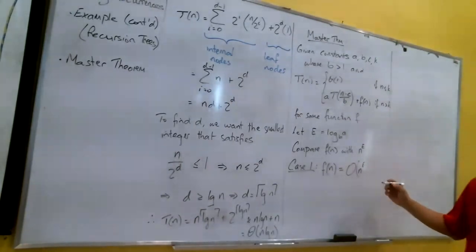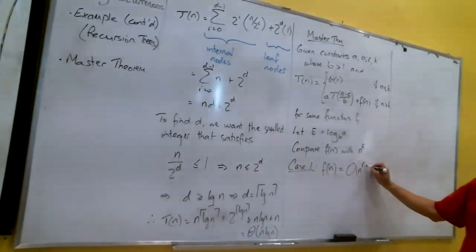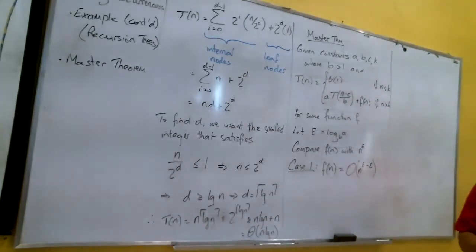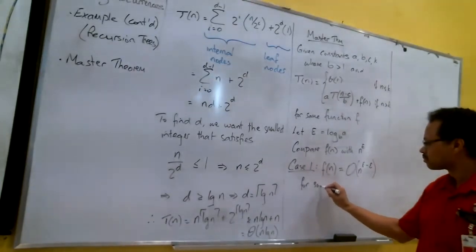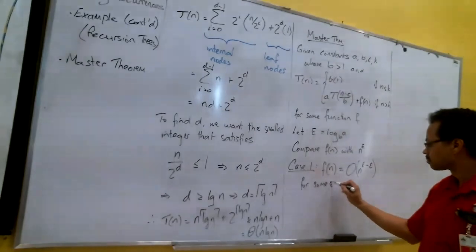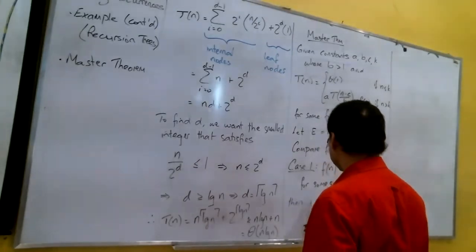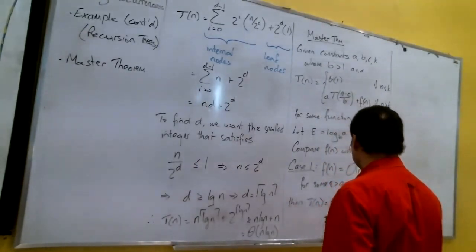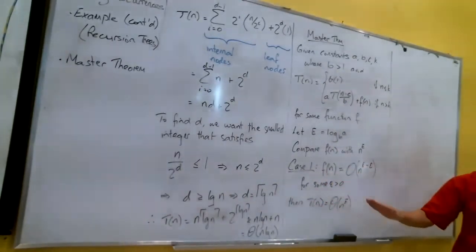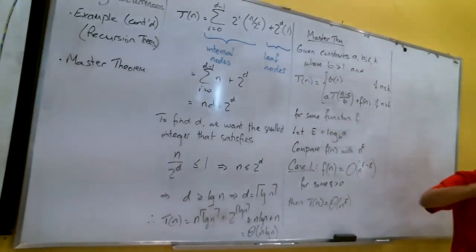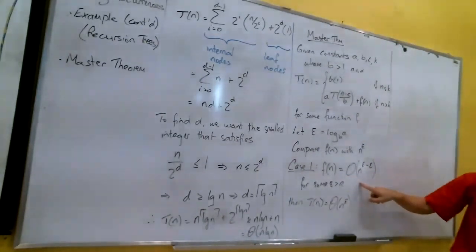Exactly. So here's what we say: as long as it's polynomially smaller, and that's the point why it might end up being different from strictly little o. For some epsilon, notice that the master theorem gives us an answer immediately. Once you can verify the case, you have an answer. You don't need to work out a tree or draw any pictures. Figure out whether this is true, and you have your answer.